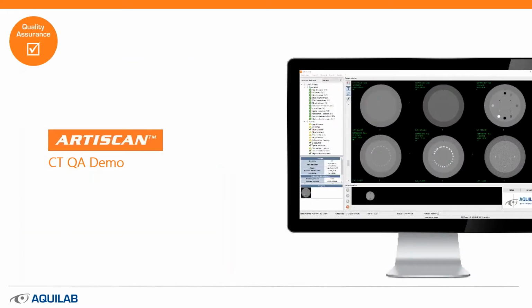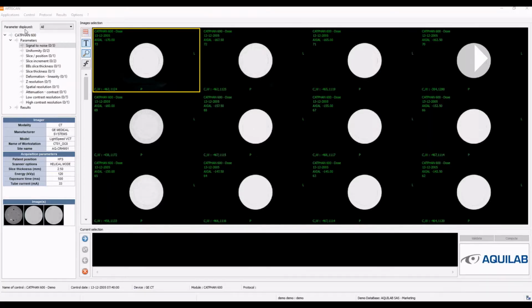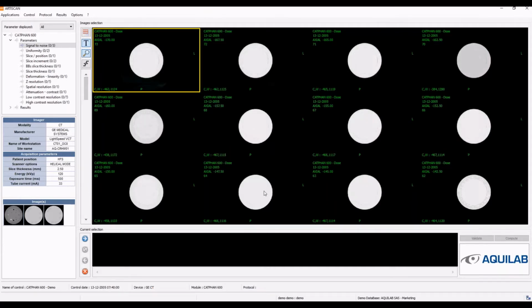So let's show you now a demonstration with the software ARTISCAN. So here, this is the main window of the software ARTISCAN. As you can see, we have a set of DICOM images acquired for this example with the CAT 600 Phantom on a CT.